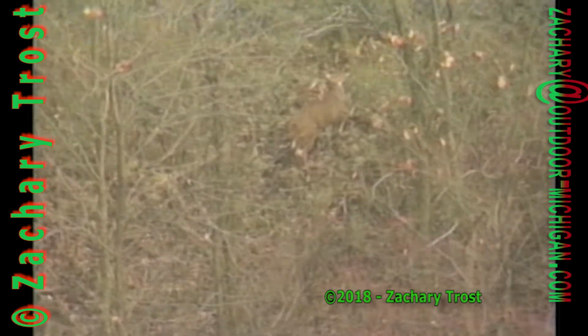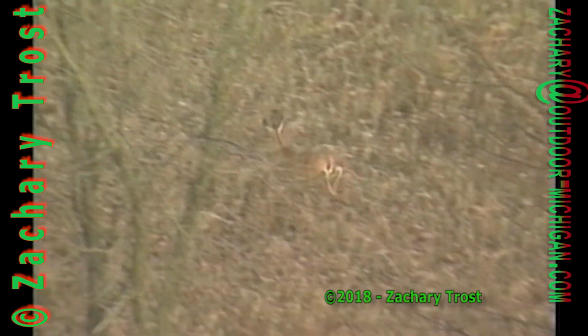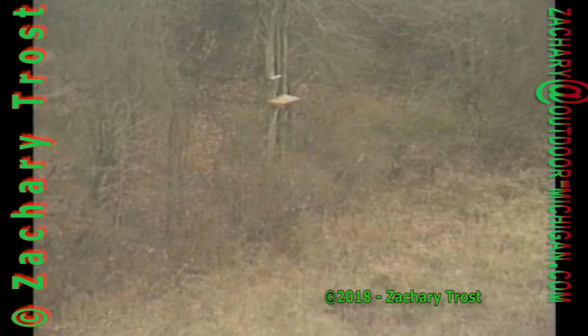Then she stops. She can't figure out where that balloon noise is coming from. She stops to scent the wind, cock her ears, and search with her eyes for any clue of where the intruder is. But she never looks up. And when spooked again, she'll angle back. Her ears are rotating as she runs, not sure of where the noise is coming from. She'll stop to look around again. Her pattern is broken, and she isn't sure which direction to go. Remember, when she wasn't quite as confused, she used the runway, which she'll use again when she settles down.